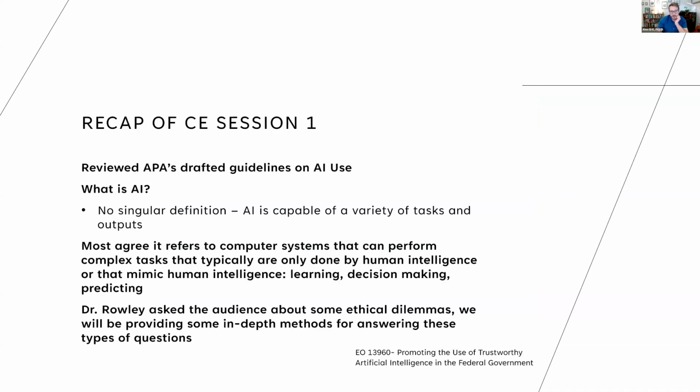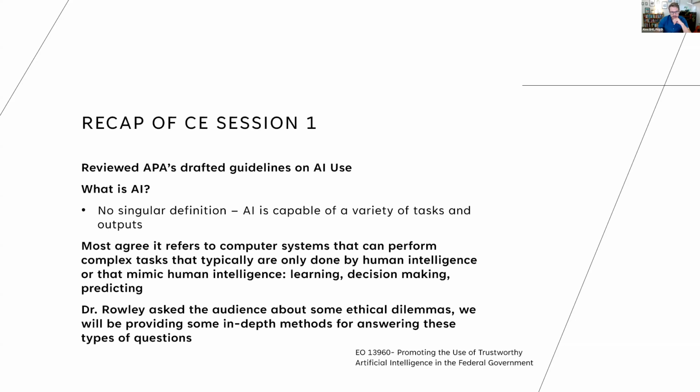So most of you were here, just by looking at the attendance. Most of you were here for session one, but I want to just very briefly recap it so that we can build off of it. So Dr. Rowley reviewed some main points of the APA's drafted guidelines on AI use.